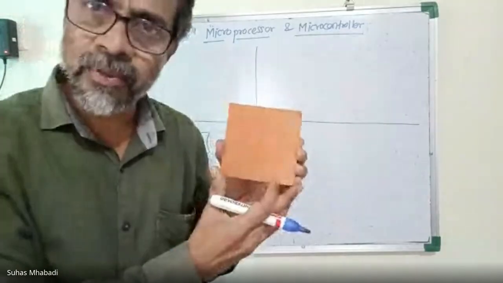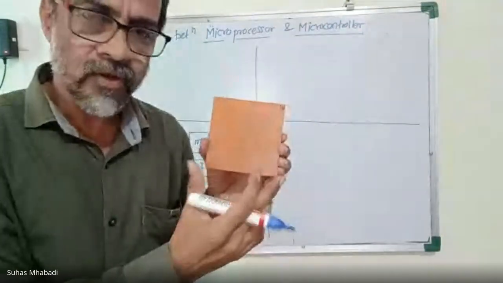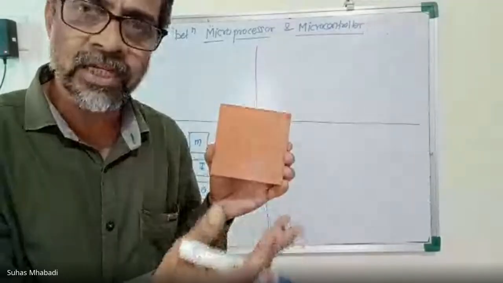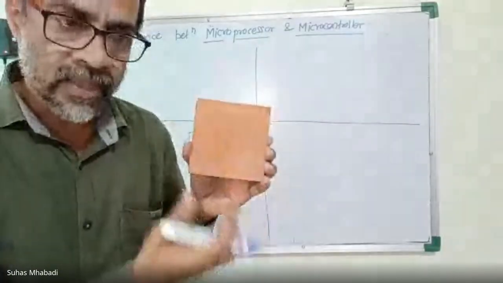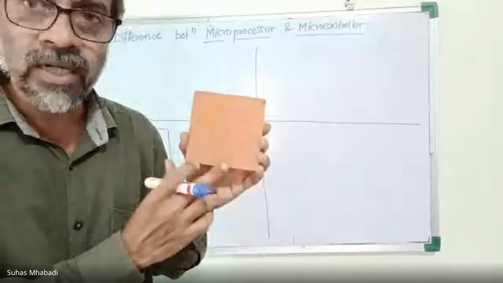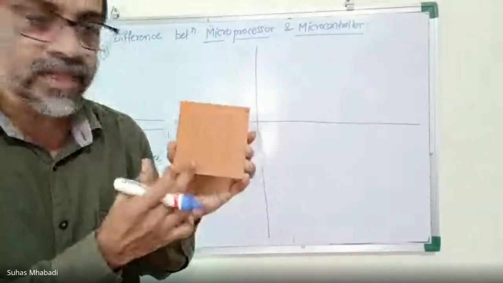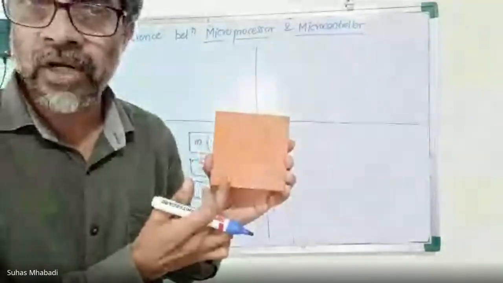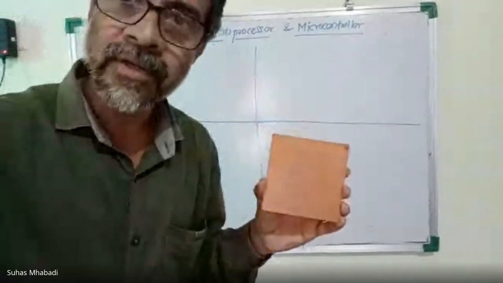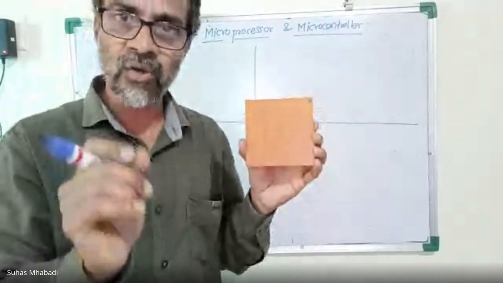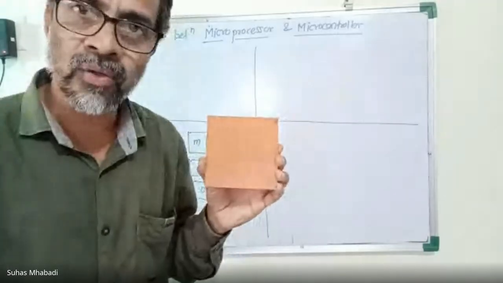This is used for the computation process: addition, subtraction, logical OR, logical AND, and so on. So for the computation process, the system is developed on a single board. This system developed with the help of microprocessor is called a single board microcomputer. A computer which performs the functions in microseconds is called a microcomputer.